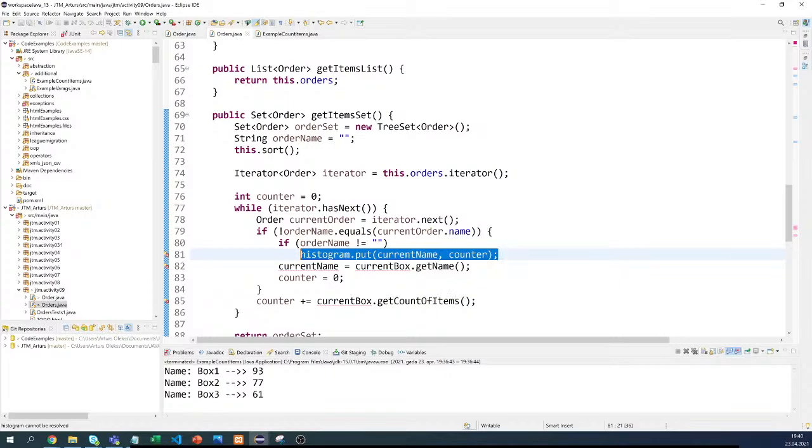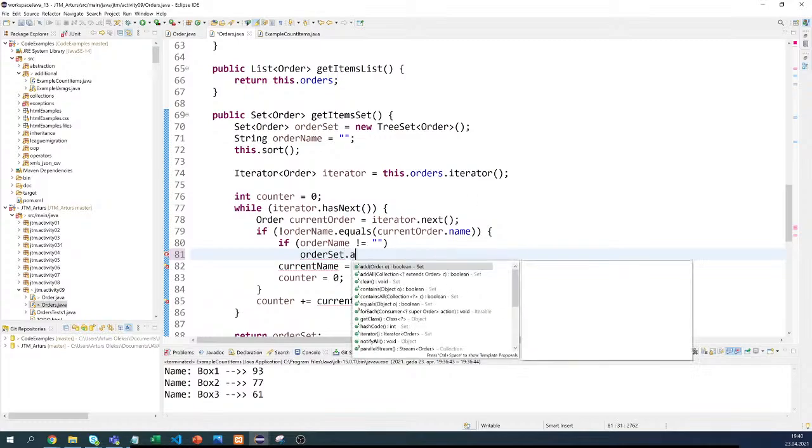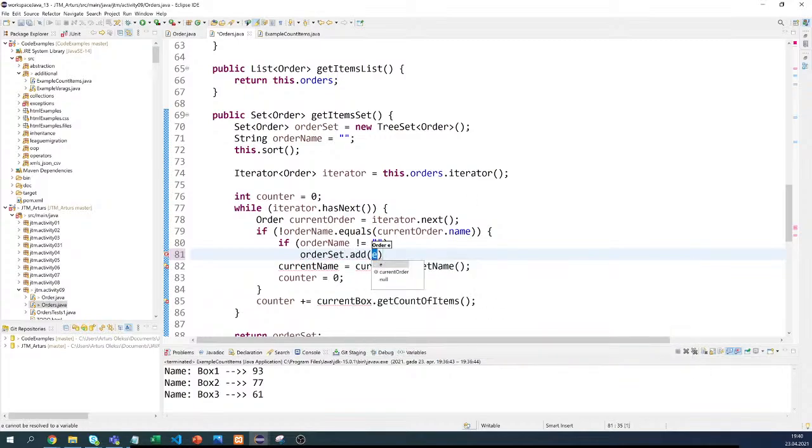And we actually need to put the order to the set. So in this case we need to add a new order. And there we provide the customer name.